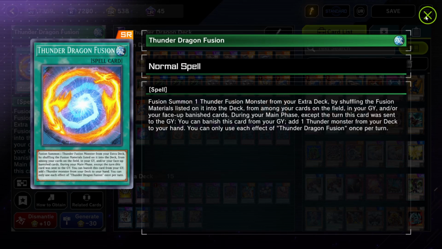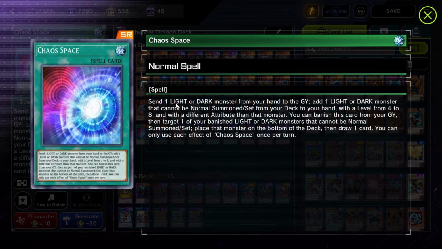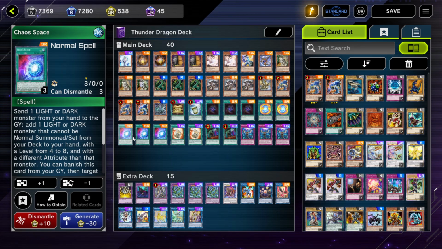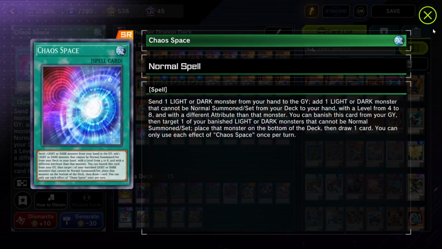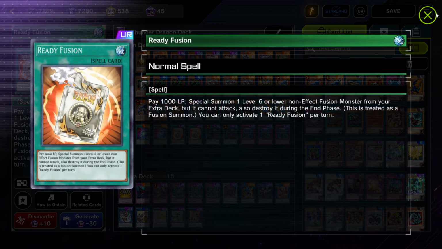And then 2 Thunder Dragon Fusion. This is gonna be your fusion card. It's just a great fusion card, and it's actually able to get value even when it's in the grave. I like having 2 copies of it. 3 Chaos Space is just great to search out and go into your whole little chaos engine here. And not only that, it actually gives you an extra draw that can be relevant a lot of times. And then 2 Ready Fusion, I already went over.